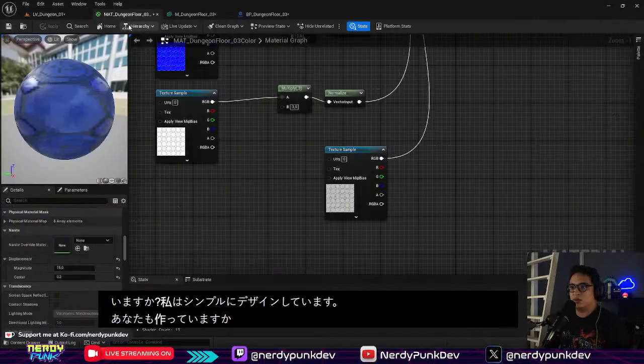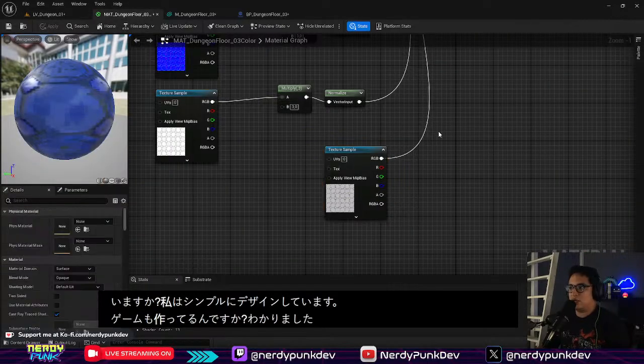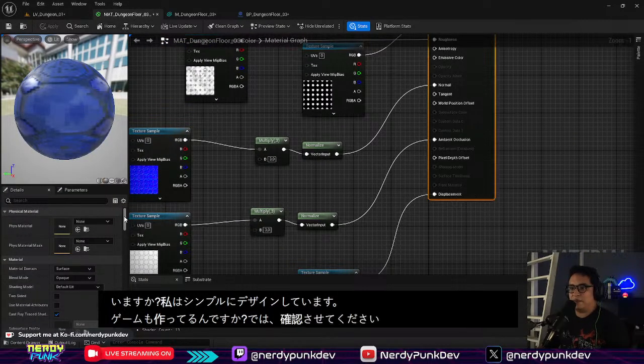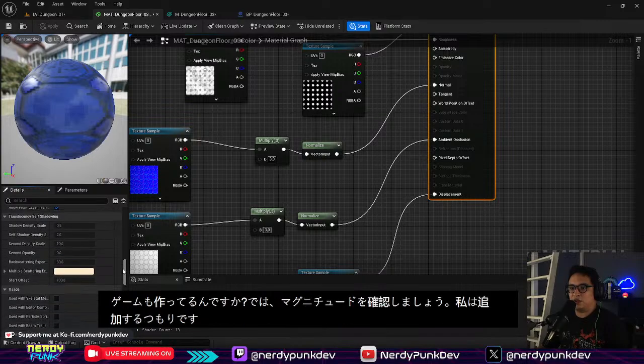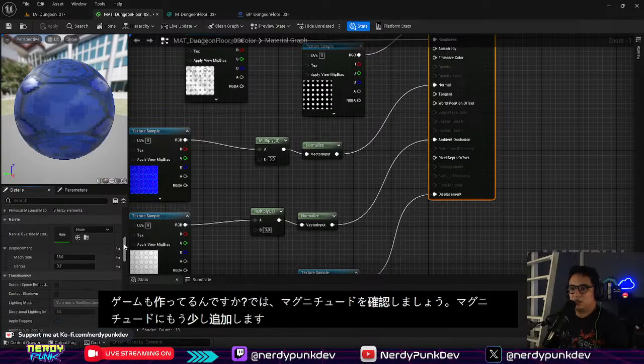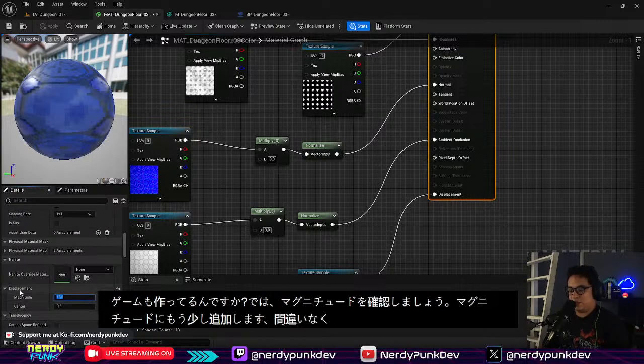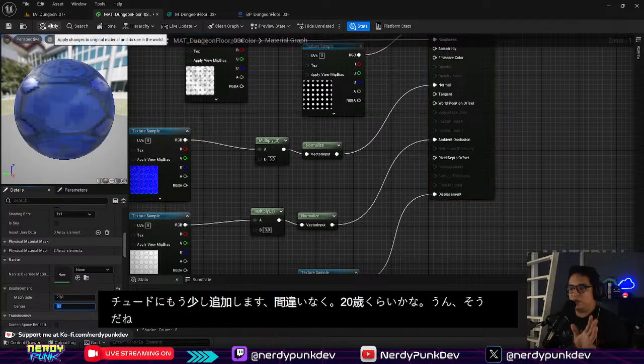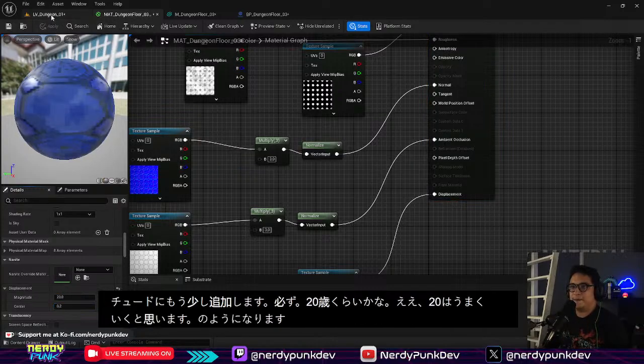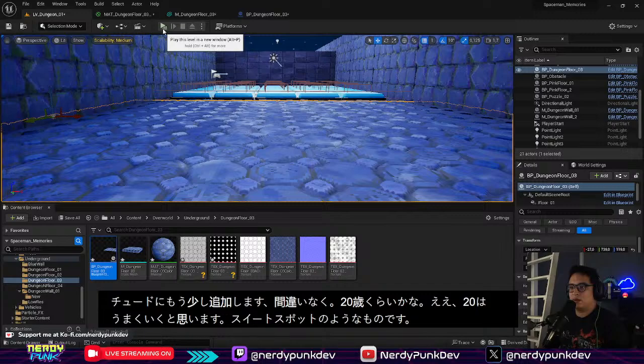Okay, so let me check on the magnitude. I'm gonna add a bit more to the magnitude, definitely. Maybe 20. Yeah, I think 20 would be like the sweet spot. It's preparing the shader.